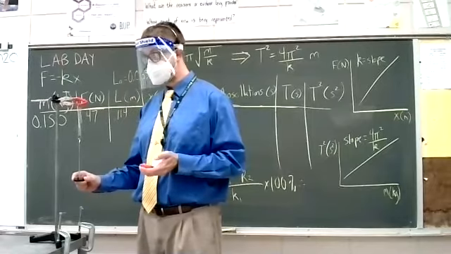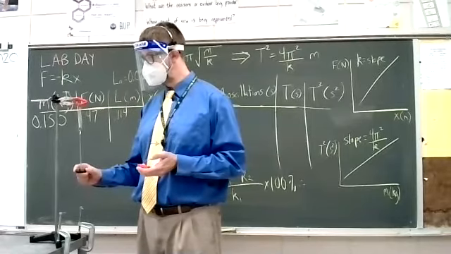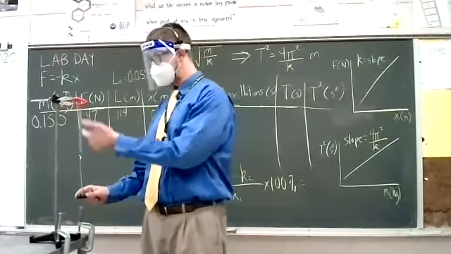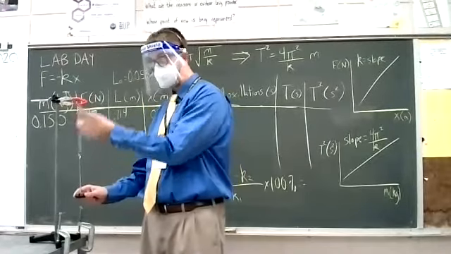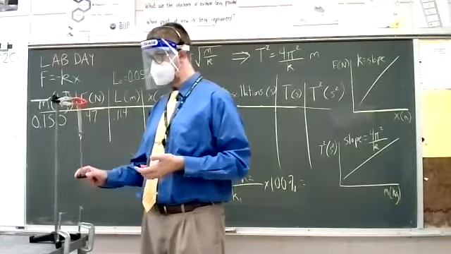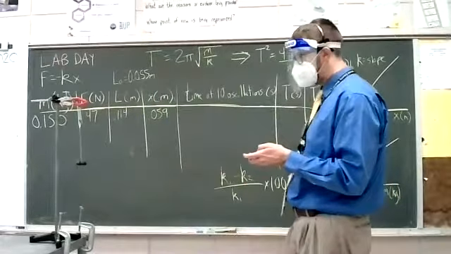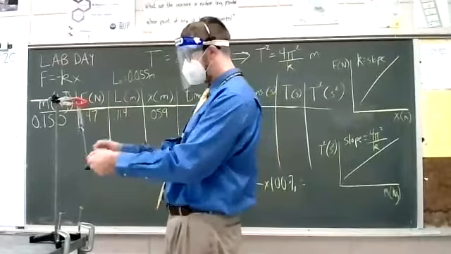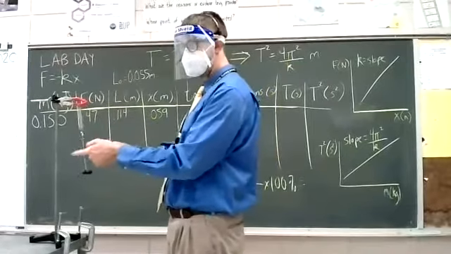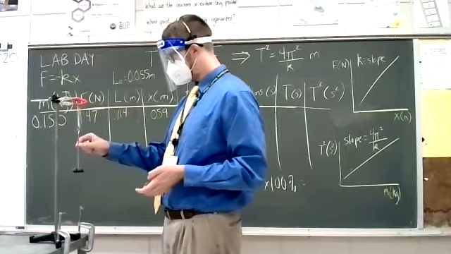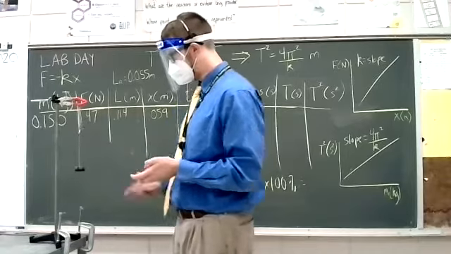Any 10 oscillations, that'd be the first time, right? So we'll set it in motion. Now here's the thing, we don't want it to jump, so I'm not gonna start from here. Remember, the more I pull down, the more I'm exerting a force. Now there's more elastic potential energy, right? So you just need to barely set it in motion. Now see how we both have up and down motion, but it's also like a pendulum this way. We don't want that, right? So we want to try to just get up and down.